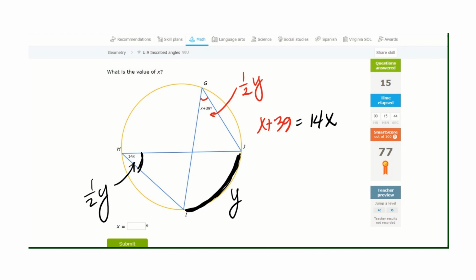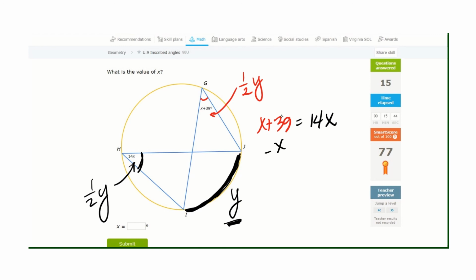In that case, they would have to give you what y is. See, here y is a mystery. We don't know what it is. We just know basically reflexive property. Y for the red angle is y for the black angle. Y does not change. Y equals itself. Let's not get too theoretical. Let's just do the algebra here.